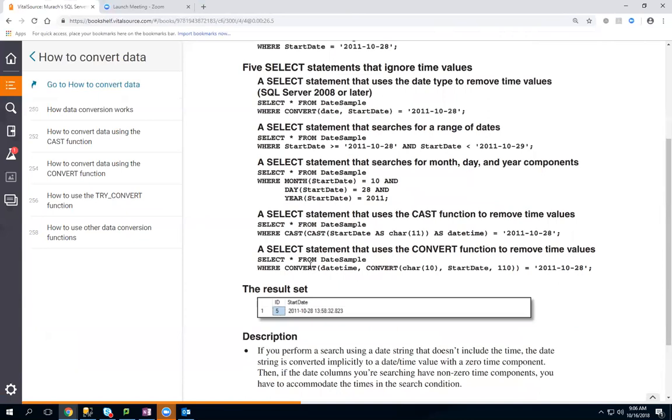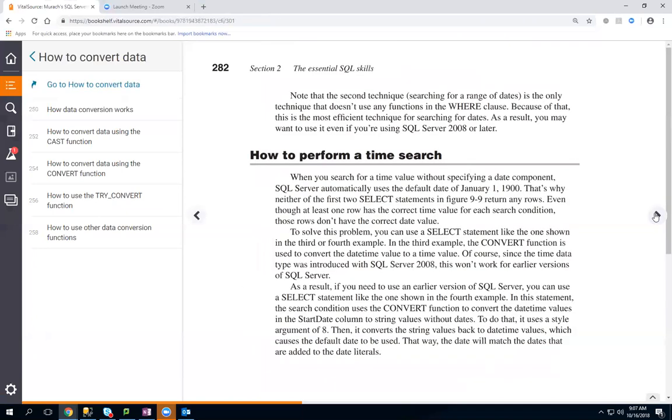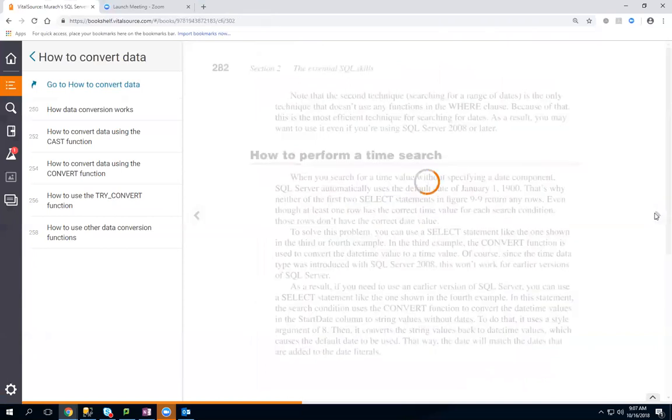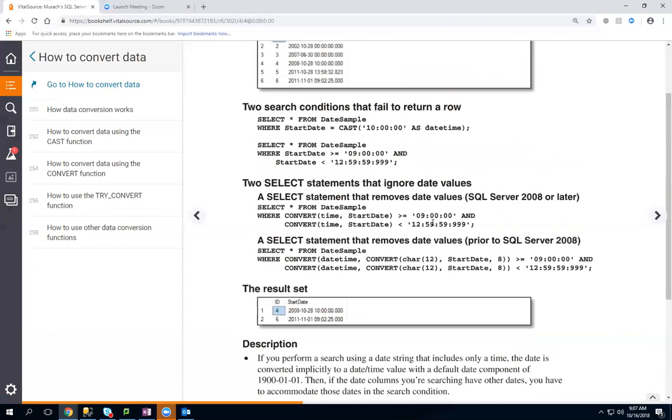Or we could use the convert function to eliminate the time. So all of these will work, and it's just like some of the other stuff that you've seen, lots and lots of ways to, as they say, skin a cat, right? So you could get it done however you want it, and that'll work. So on that date, I guess it was, and see what it does? I'm sure everybody else would like to know too.